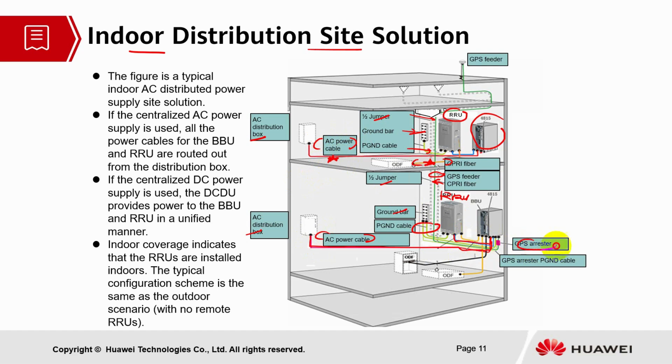We also have the GPS arrestor, the pink box here, inclusive of the grounding cable. The yellow cable here refers to the ODF, and the black one refers to the ODF module. Basically, this refers to the distribution from the cables to the RRU and also to the BBU module. On the top here we have the GPS antenna with the GPS feeder. The green cable is the GPS feeder. This figure basically shows a typical AC distributed power supply site solution.